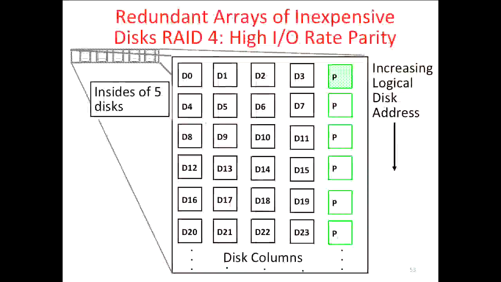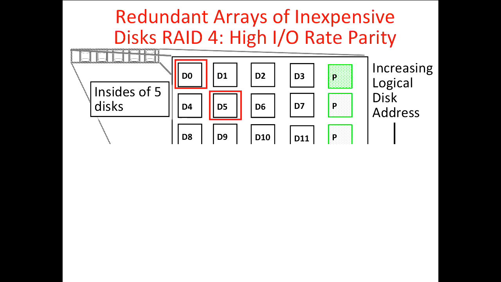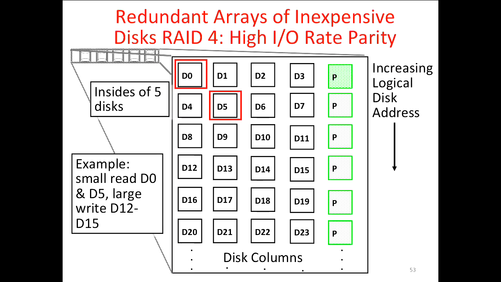So this is doing things a block at a time, and then you have these parity blocks. And the problem with RAID 4 is that if you look at doing reads and writes, when I do reads, I just read one block. Instead of reading a bit from each disk, I'm just going to read a block from one disk. Then I read a block of parity information. If I do 2 separate reads to 2 disks, I can read a block from this disk, a block from that disk. Instead of having to use all the disks on every block, I just go read from one of the disks and read from the parity disk. So you read a whole block from one disk instead of a block striped across all the disks. That's the difference between RAID 3 and RAID 4.